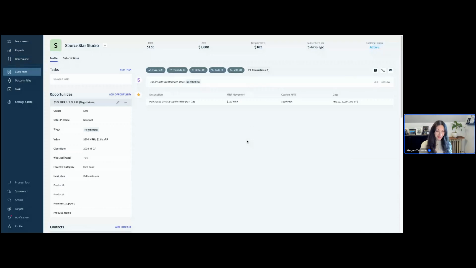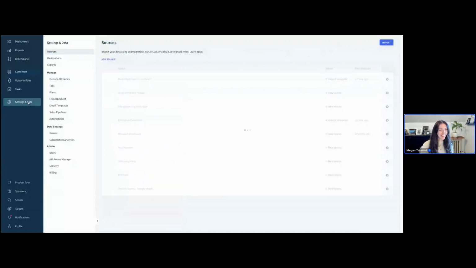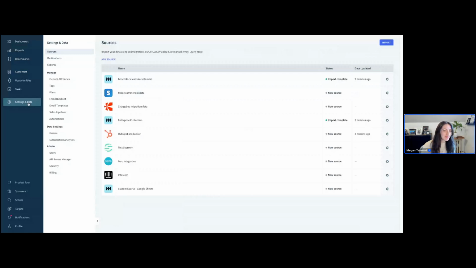It's very, very straightforward. Not too much to share about that, which is a really good thing. But I'll show you where you can set up those. In your settings here is where you can program the opportunity data. So you can go and take a look at that as well.